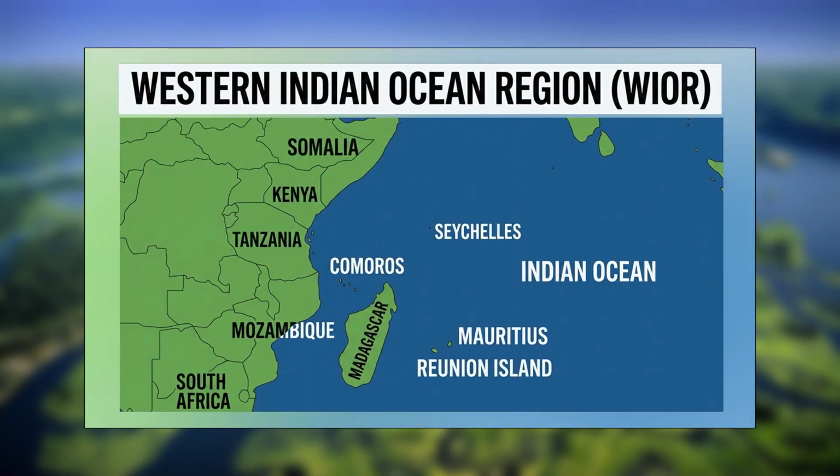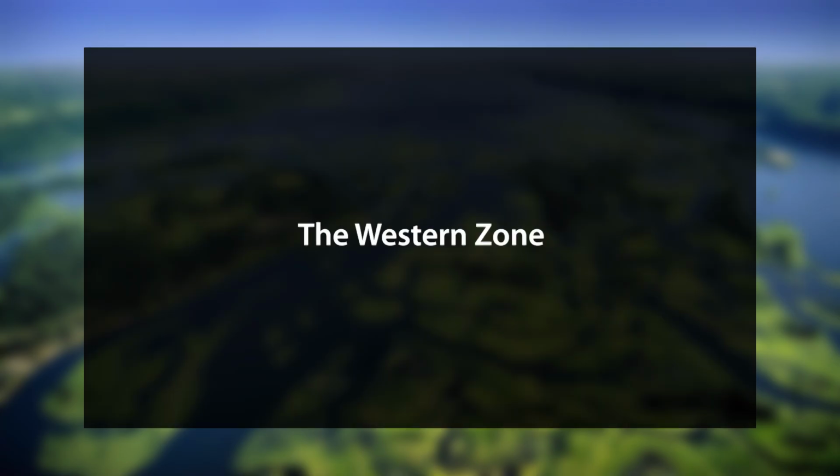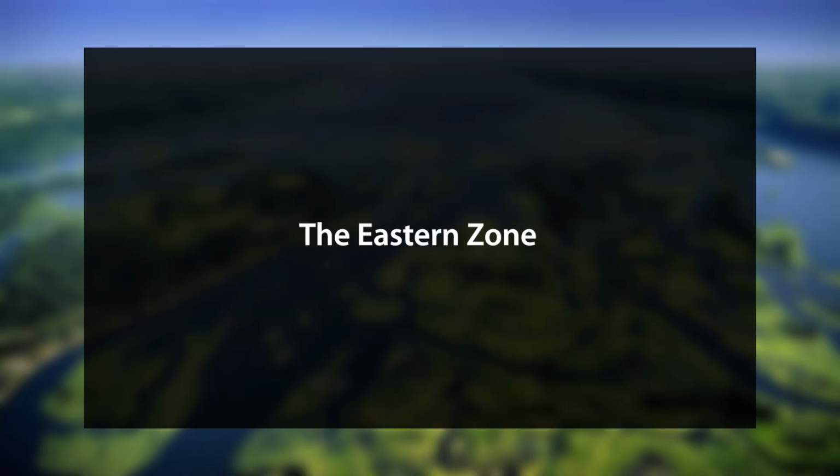Based on the regional characteristics, Johnson classifies the Indian Ocean into three distinctive zones. The western zone, situated between the African coast and the mid-Indian Ocean ridge, is characterized by a high density of islands. Its average depth is approximately 3,650 meters. The eastern zone is the deepest of the three with an average depth of about 5,500 meters. This region features narrow continental shelves that descend via steep slopes into the abyssal plain.